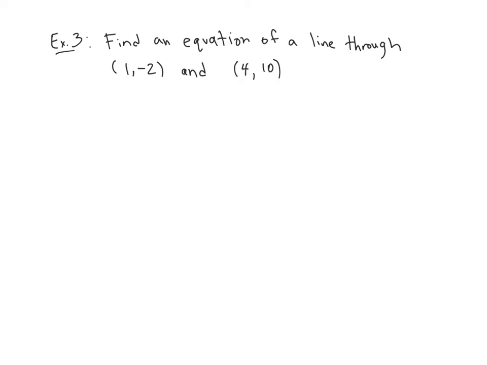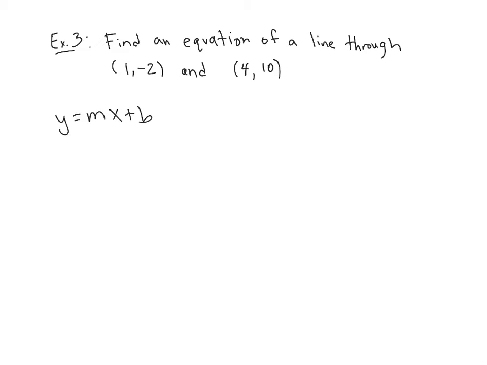All right, now we're going to take a look at the big type of problem from section 4.1. And it's to write the equation of a line through 2 points. So the next couple examples are all going to look like this. Find the equation of a line through, and then it's going to give you 2 points. In this case, let's use the points (1, -2) and (4, 10). Now, I know every time I want to write the equation of a line, I have one structure that I can use, and that's y equals mx plus b.